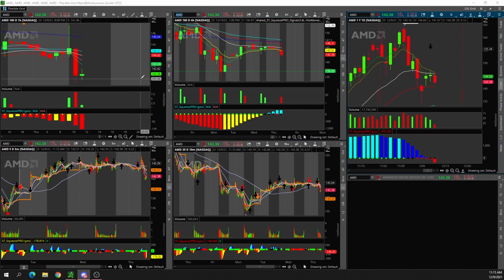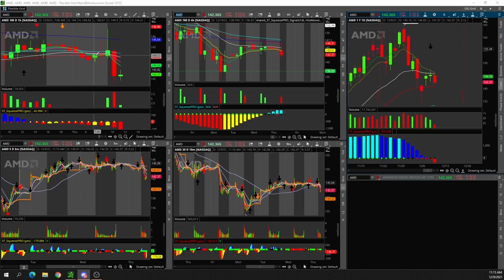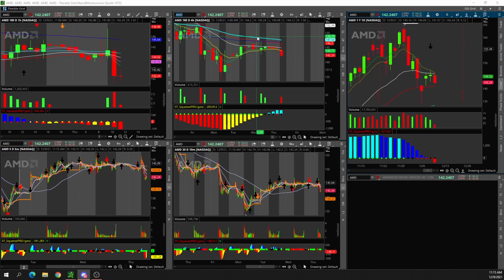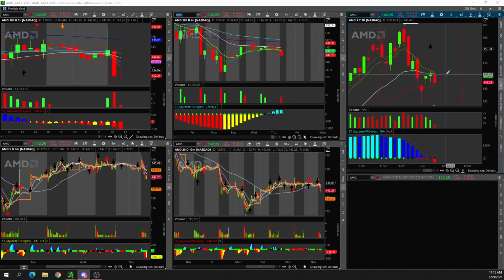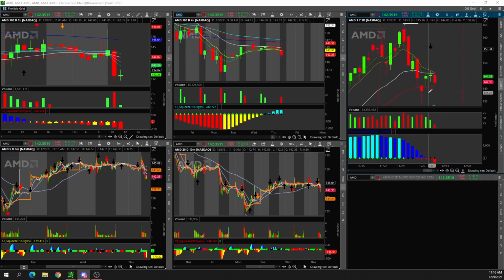Looking at AMD, the 5 EMA is starting to fall below the 8 EMA. The 8 EMA is below the 21 EMA. 21 is below the 55. 55 is below the 89. So as you can see, on the 1 hour, the EMAs are stacked down. The 4 hour, the EMAs are stacked down. And then on the daily time frame, it lost the daily 21 EMA, ripped right back up to that daily 21 EMA before coming back down. So since the EMAs were stacked down and it lost a very important moving average on the daily time frame, we should only be looking for puts.